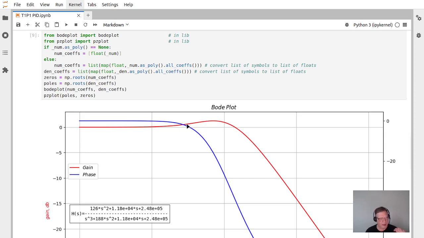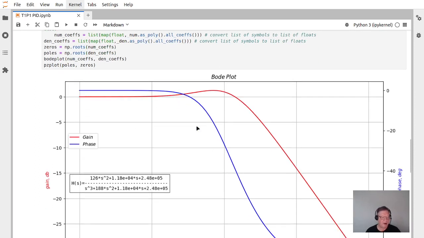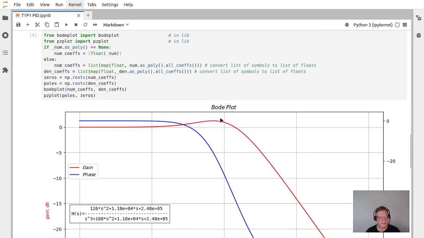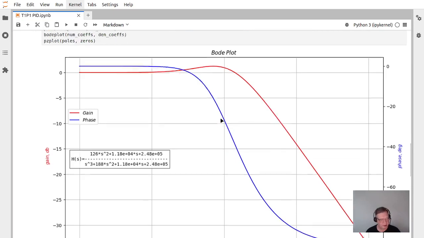And if you want to remove this bump, what you need to do is either remove the zeros, in other words, put the gains, other than the integrator gain, the derivative gain and the proportional gain, in the feedback path only. In other words, they only work on errors. Or you can place the closed loop zeros, and I've got videos on how to do that.